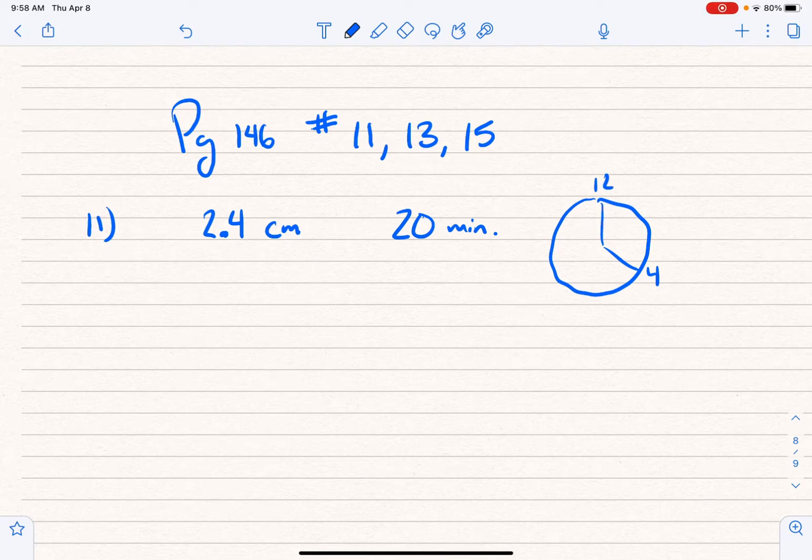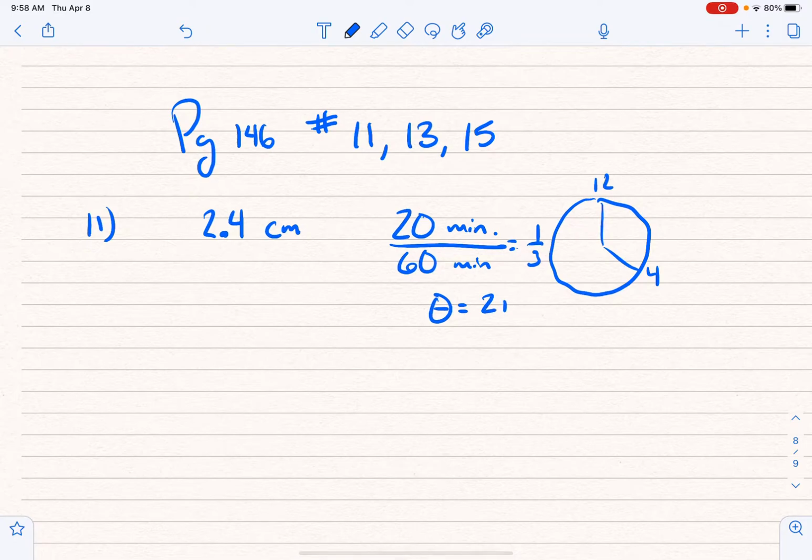You can think about it a couple different ways. One of the ways I think about it is, 20 is how much out of 60? It's 1/3. And I need a theta, and all the way around is 2 pi, so I want 2 pi broken into thirds, so it'd be 2 pi over 3. So that's what the theta is right here. Theta would be 2 pi over 3. Or you may have said, 360 divided by 3 is 120, and 120 degrees is 2 pi over 3. I don't know how you best wanted to do this, but I think that this problem was doable.